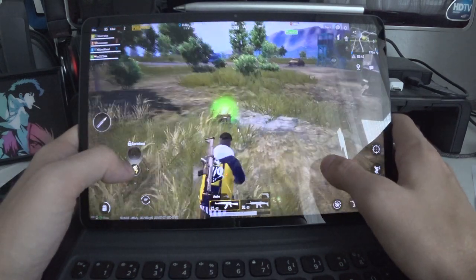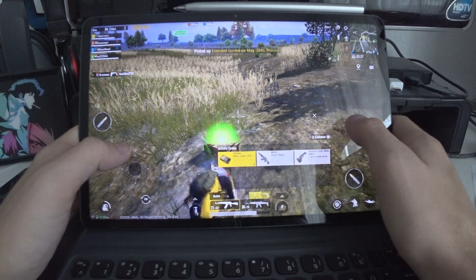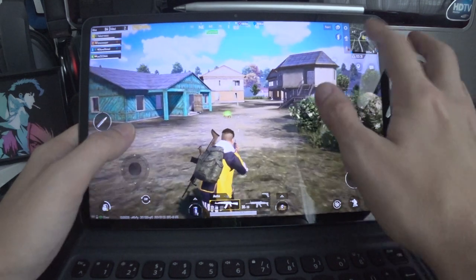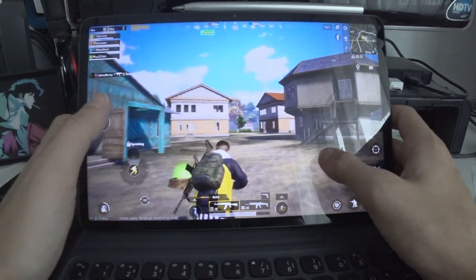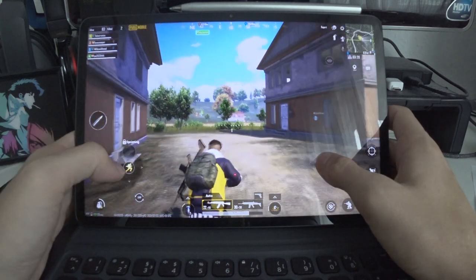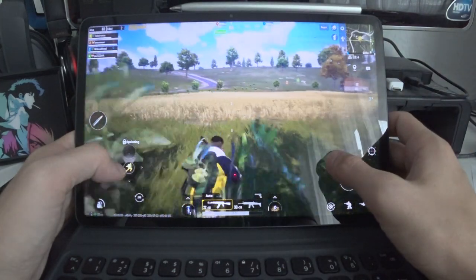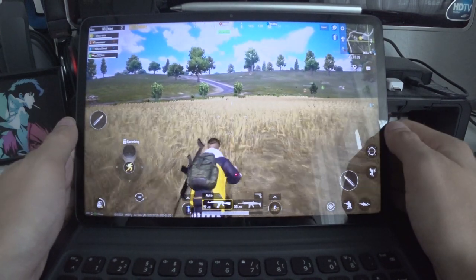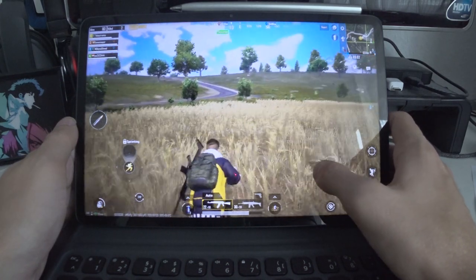So PUBG is working fine on the MatePad 11. Can we open it? Anything useful? Maybe. Let's check where I have to go. To go this direction, okay. Going to the blazer, it's also showing it up here. This is how much I know how to play PUBG, I don't know anything. As you can see, there's no car around here that I can use. Have to run a bit.